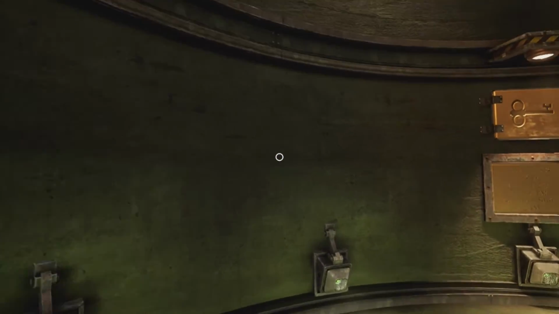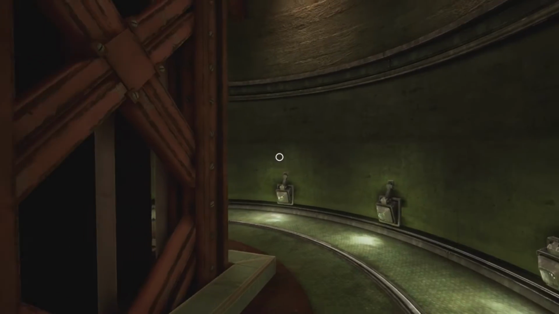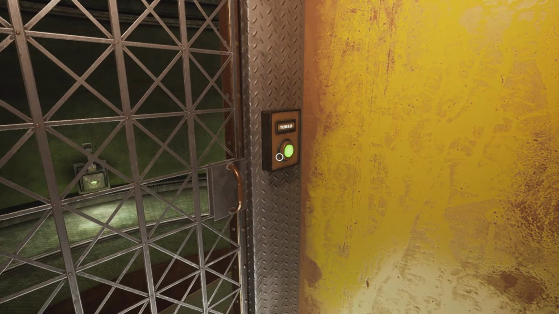So now here, when we look at the picture, this is going to be very important. If you want to pause your game and jot down whatever 3 dates you have, go ahead and take a picture or jot down the 3 dates, because it's important that you write down everything. We're going to have to go to the observatory and type in each and every last one of those dates and the time into the computer system in the observatory. So make sure you have those jotted down.